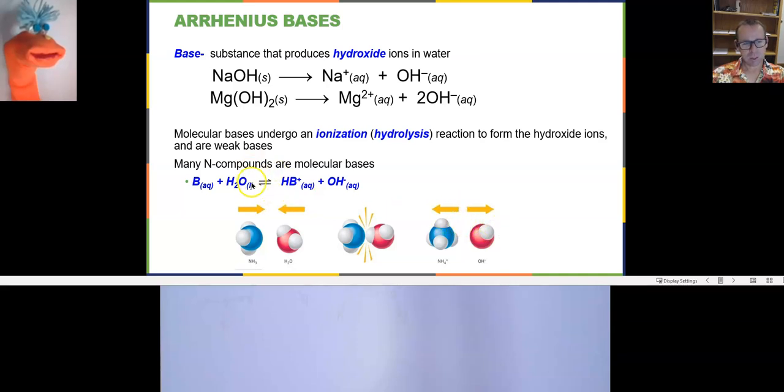Notice how there's this double arrow here. We didn't talk about that double arrow yet. Do you know what that double arrow means? Does it mean it goes backwards too? That's right. The reaction goes backwards. And that's a strong indicator, a sign, that this reaction, if we're talking about a base producing the hydroxide ion, is the reaction of a weak base. That double arrow helps people recognize that it's a weak base. Only a relatively small percentage of the molecules of this compound results in the products over here, or results in the hydroxide ion.